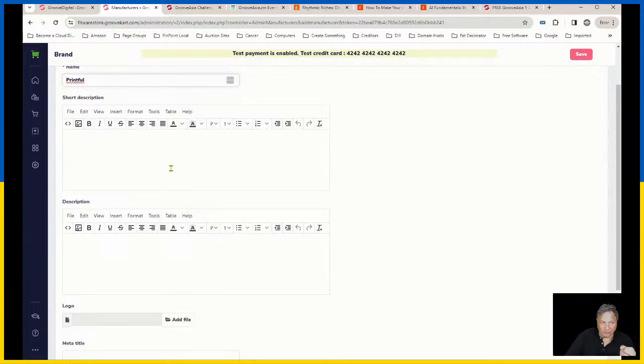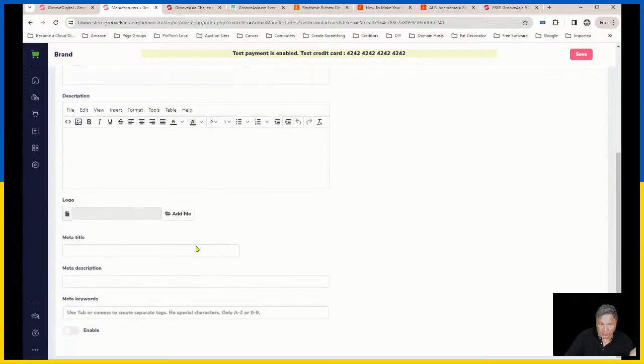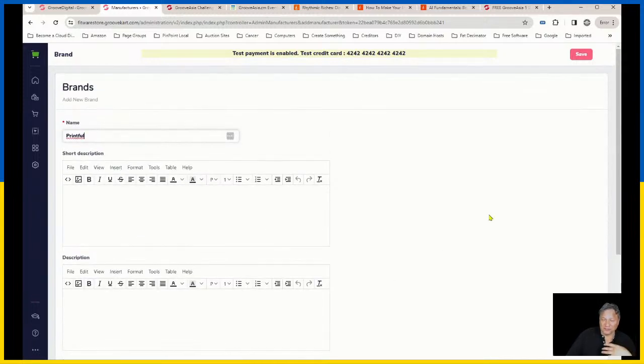You definitely want to put a good short description and long description in here, and of course meta title, meta description and meta keywords. Okay, so now you can see the difference between what categories are and what brands are. That's probably the difference, is that you've got more information about that particular brand.